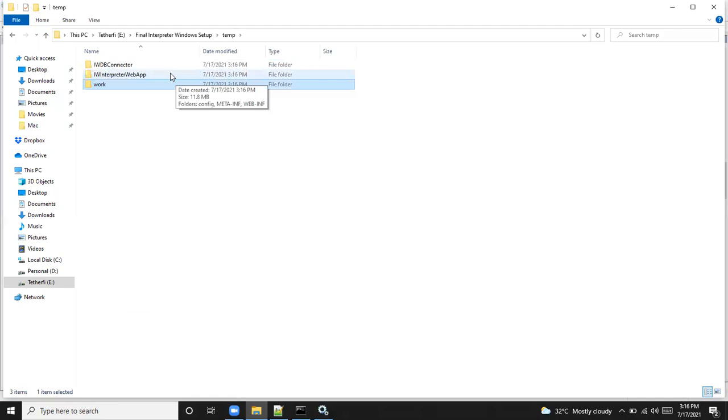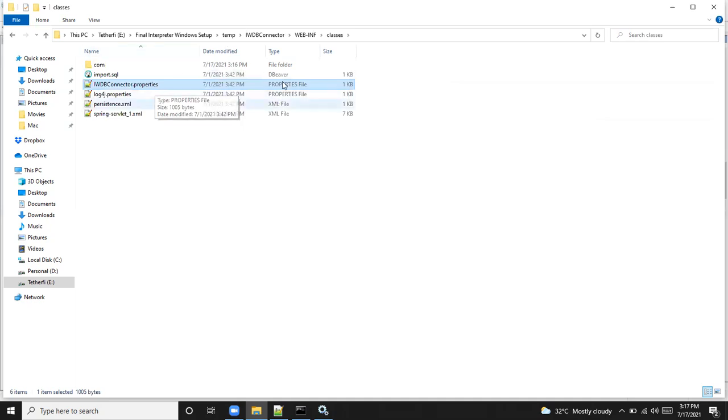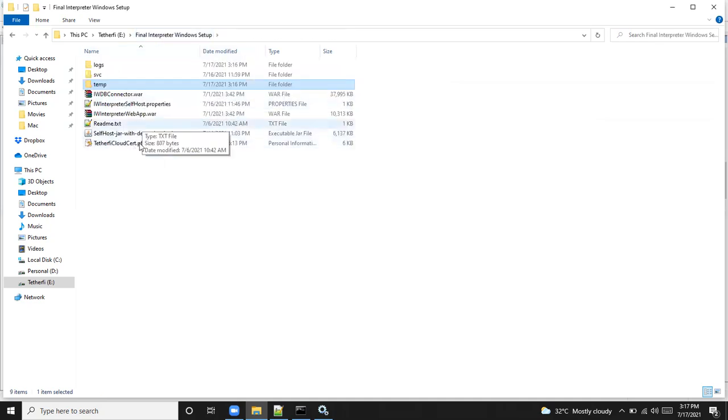Traditionally, wherever your Tomcat or JBoss is, the library becomes the class path. But here you do not have a library folder for Tomcat or JBoss. So you go inside the application, inside WEB-INF and classes, and this becomes your class path. So whatever property files you want to put, you have them over here. Ensure the relevant property file goes into the relevant WEB-INF classes. For example, in my WDB connector, there's again a classes folder, and inside that I have my property files. Once this is done, your application is good to go.